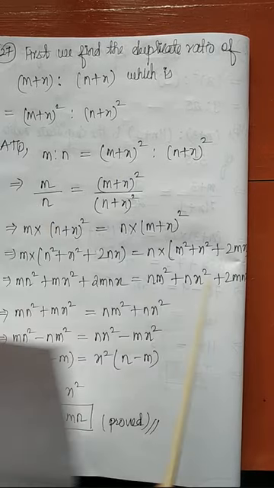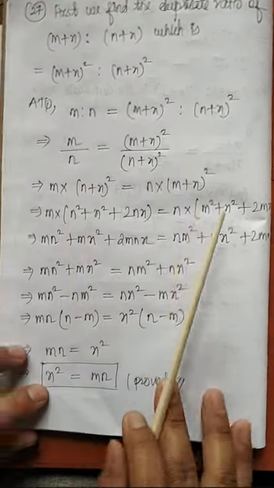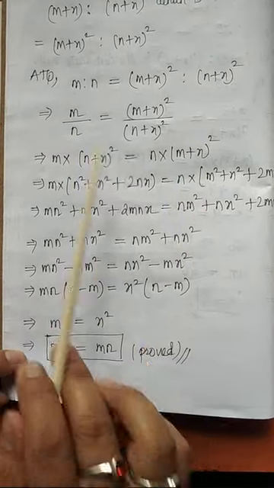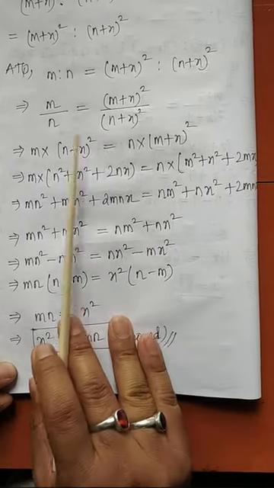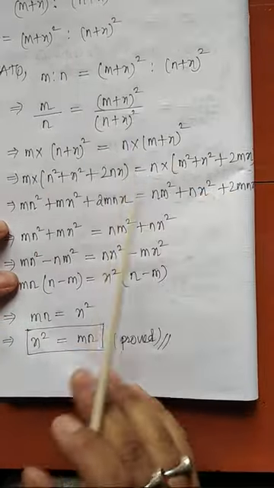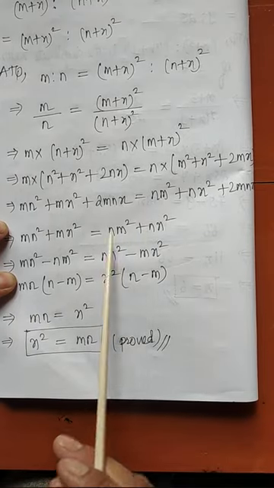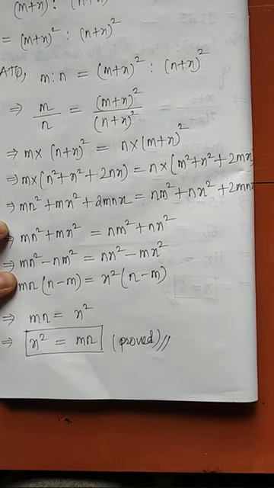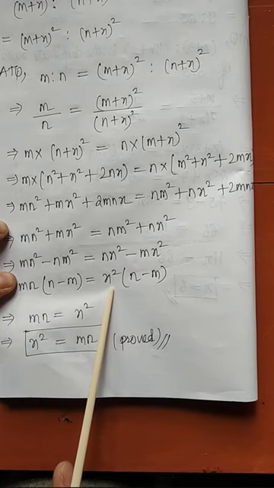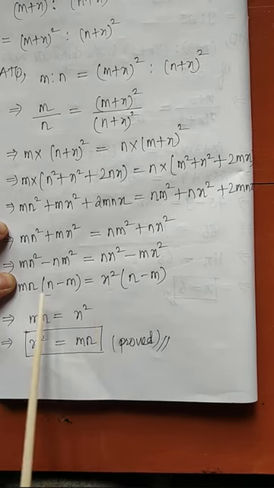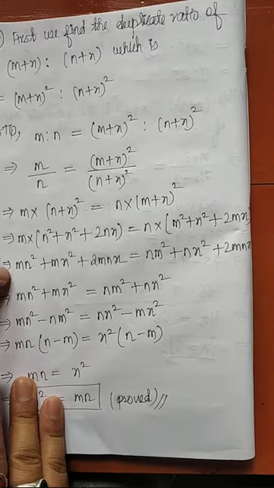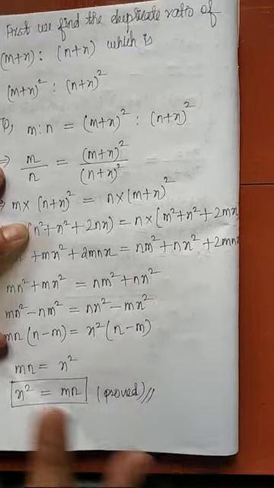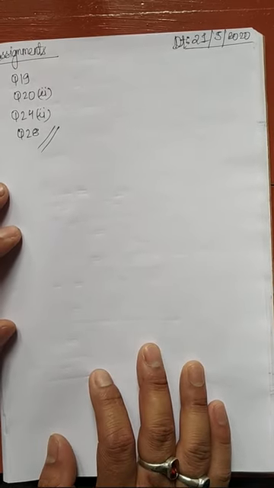So hence we will be getting m by n equals this, and then cross multiplication, multiply with m, multiply with n as well, and then solve the left hand side and right hand side. On doing so everything gets cancelled out, this 2mx gets cancelled out. Keep x together, take x square common, mn gets cancelled out, so hence x square equals mn. Okay, so that's it from this exercise. Pause the video to note down, and then these are the assignments for today.